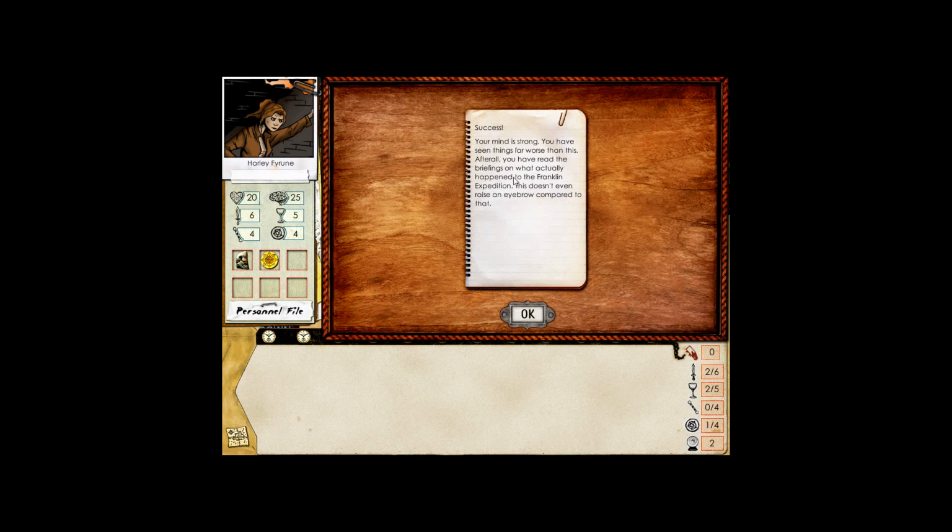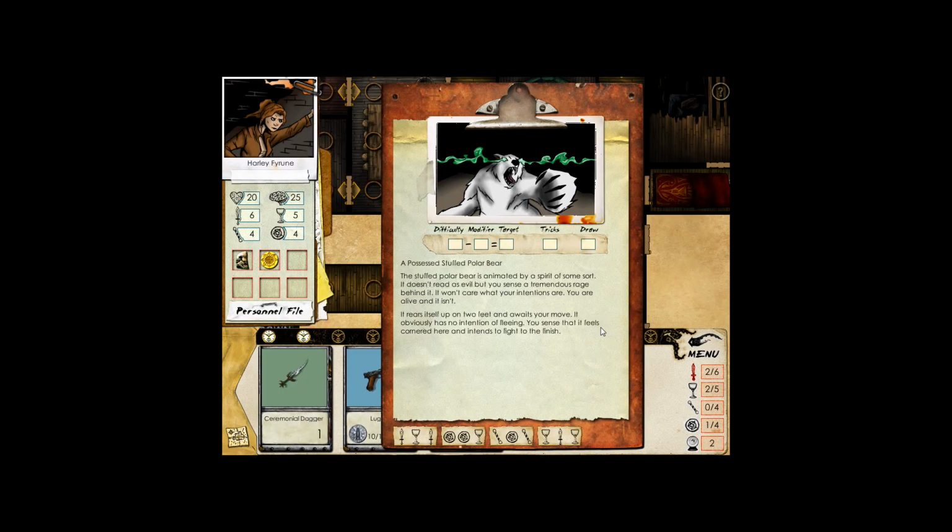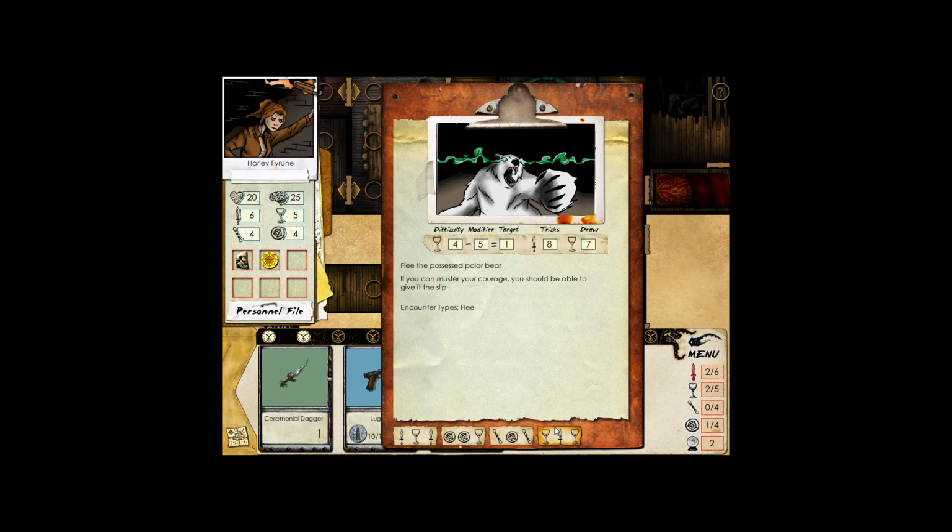Your mind is strong. You have seen things far worse than this. After all, you have read the briefings on what actually happened to the Franklin expedition. This doesn't even raise an eyebrow compared to that. The stuffed polar bear is animated by an evil spirit of some sort. It doesn't read as evil, but you sense a tremendous rage behind it. It won't care what your intentions are. You are alive, and it isn't. It rears itself up on 2 feet and awaits your move. It obviously has no intention of fleeing. You sense that it feels cornered here and intends to fight you to the death.